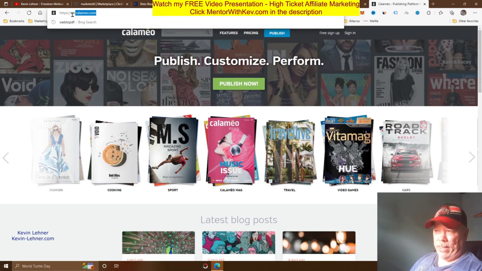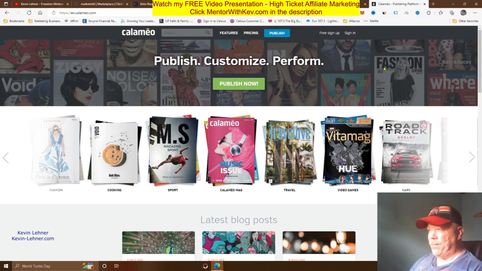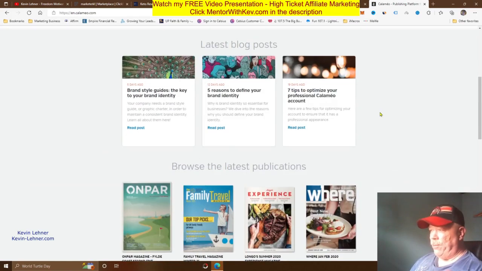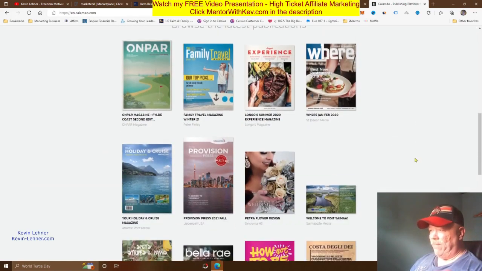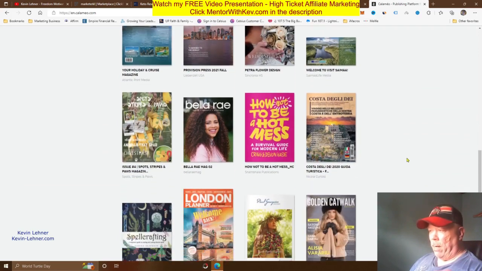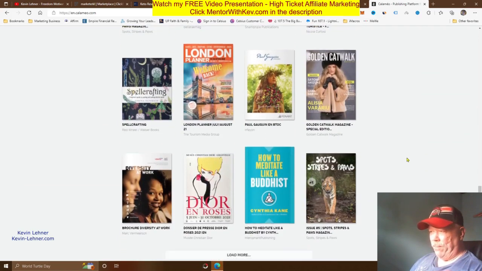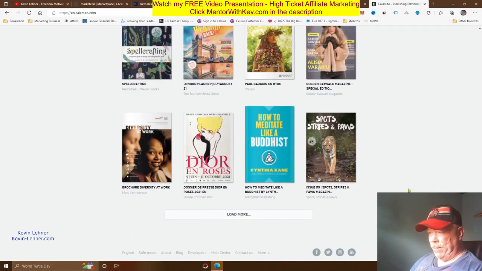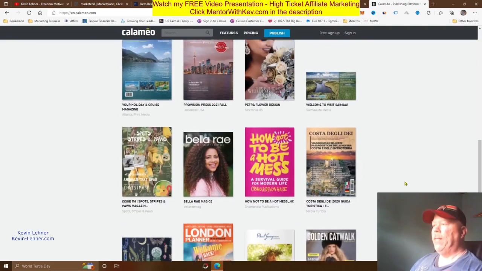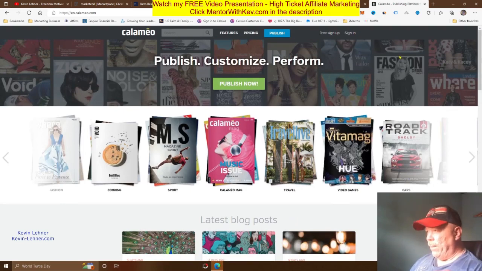It'll put your country initials before the website address, just like you see the English is right here. Alrighty, and then once you get to this site, you know this site is free to use. It's free to sign up and free to publish. As you can see, there are all kinds of other ebooks on this site that people upload all the time, and people can come here and read those books and or download those books. Alrighty, and it's free to sign up.